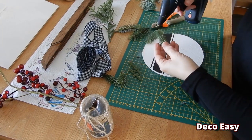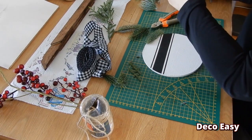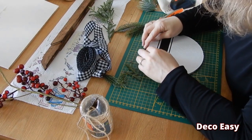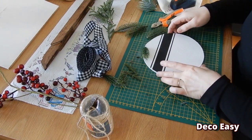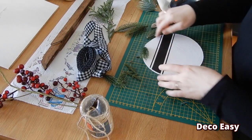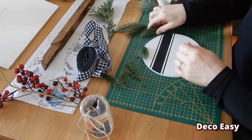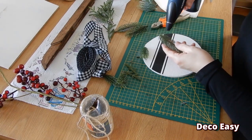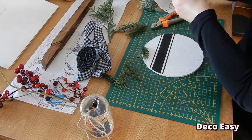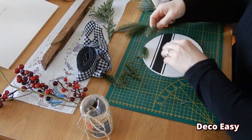So now I'm hot gluing this on top of my piece, and of course try to give it also a little bit on the edge, because then you work a little bit away the top of your bulb. I do a little piece and then a little bigger piece, because that gives a little bit more structure. I'm always fighting with my glue gun.